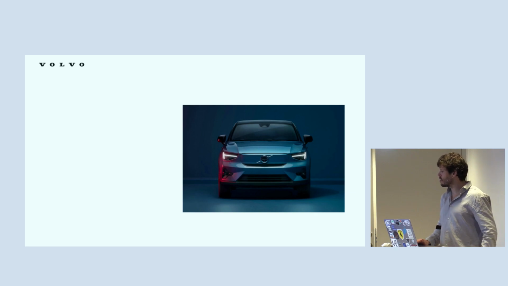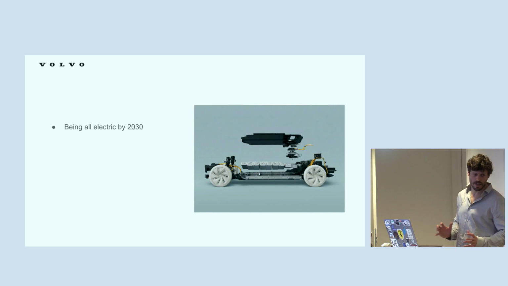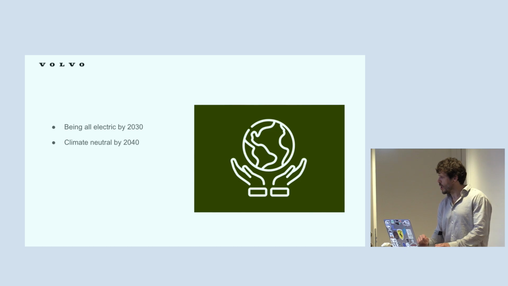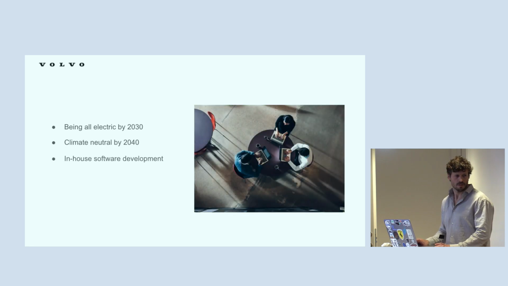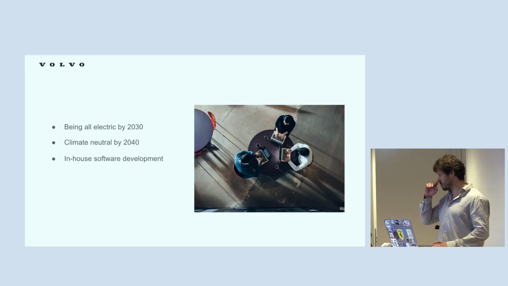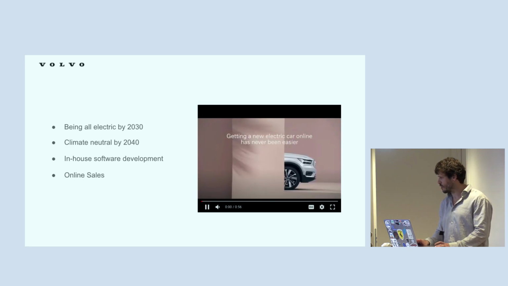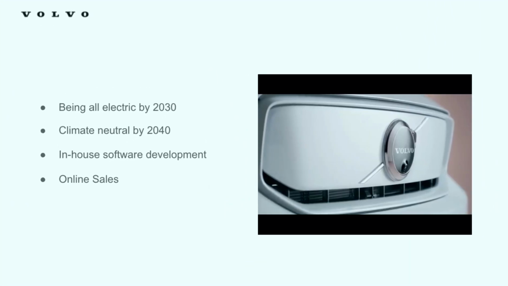Within that context, in Volvo, we have some big bets. The first one is that Volvo wants to go fully electric by 2030. We want to be a climate neutral company by 2040, meaning that every car, everything that we produce has zero carbon emission. We are in-housing pretty much all the software development. Maybe you have read on some posts that we are starting a hub here in Stockholm, where we are expecting to have around 700 positions, mostly in technology and software engineering. And one of the goals is to go fully online sales.